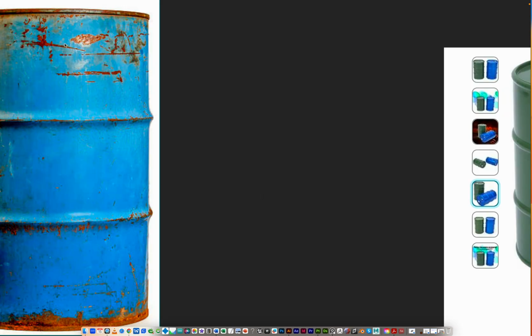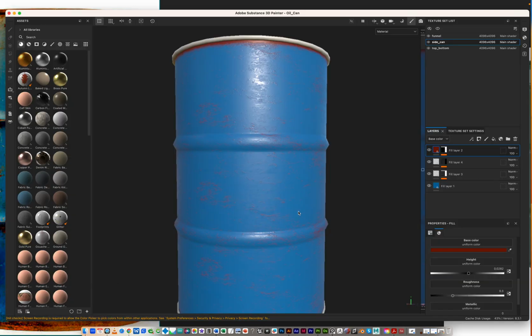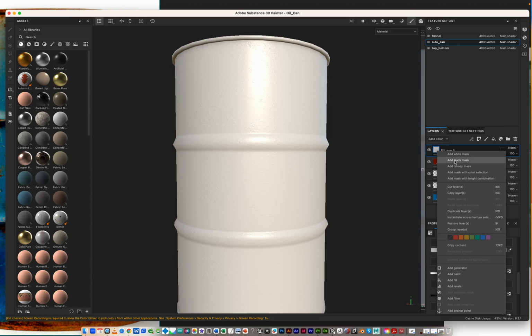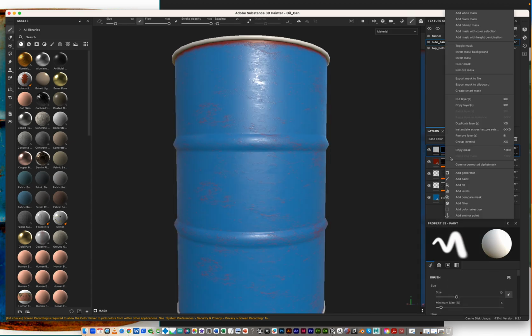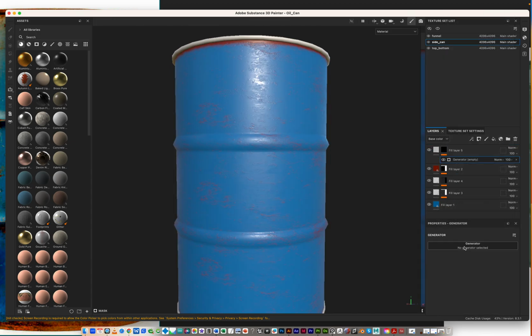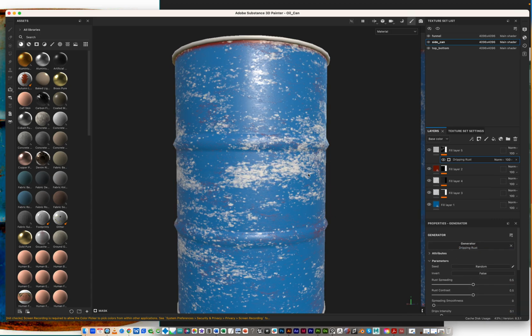So we know there's red and there's these brown tones too. So let's do another pass. And we're going to add a black mask, and again, a generator. And we're going to do dripping this time. This is a really good generator. And again, all these generators you can download off of Substance Painter. We'll get into that later. But we're going to keep this very, very simple so we can do this in 2 days, not 4 weeks.